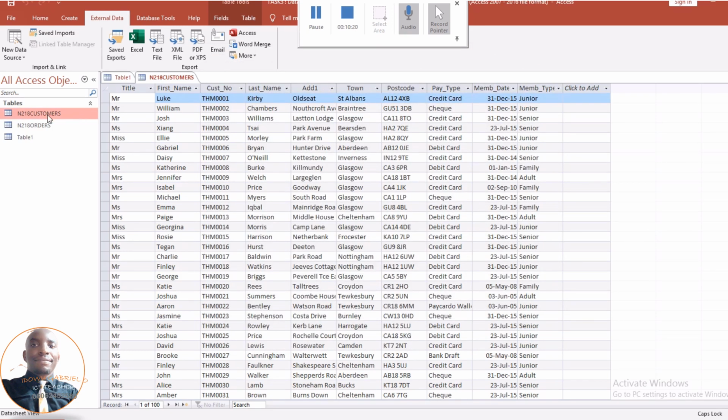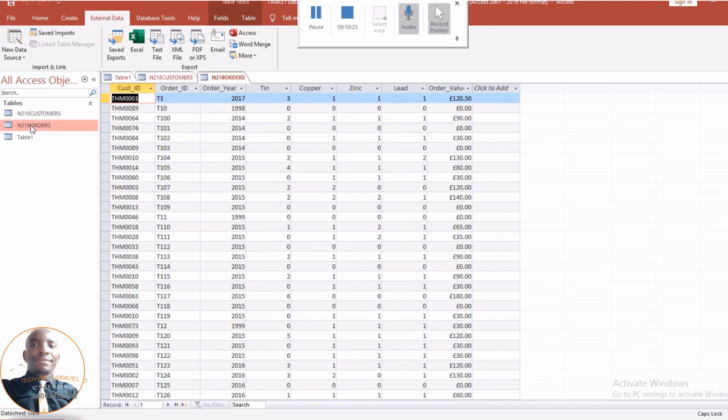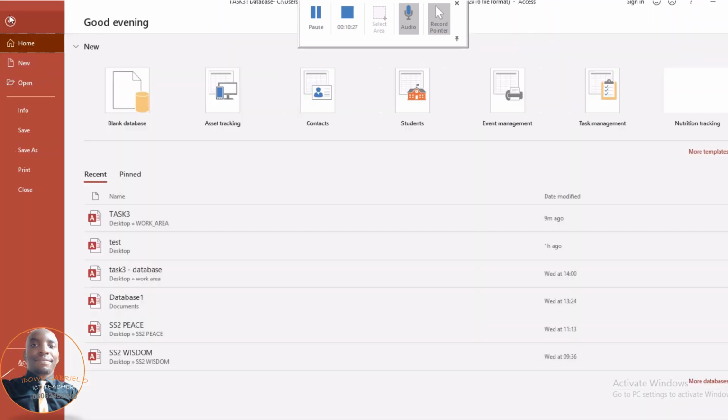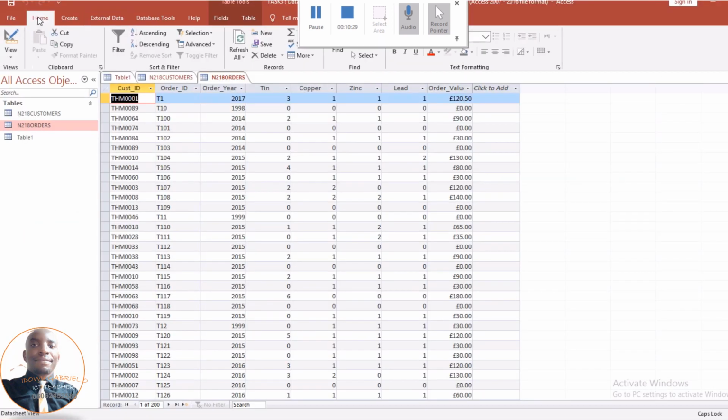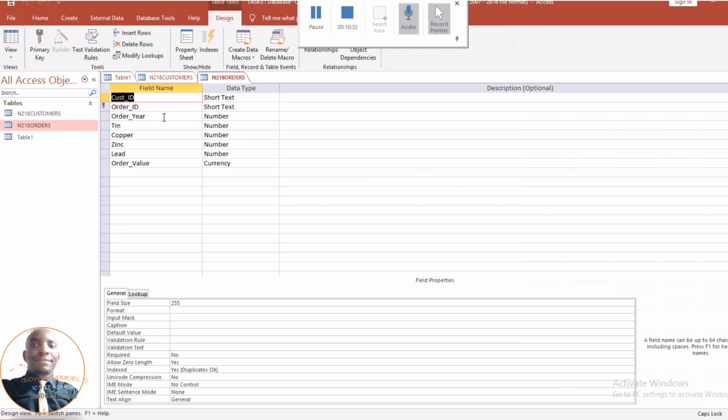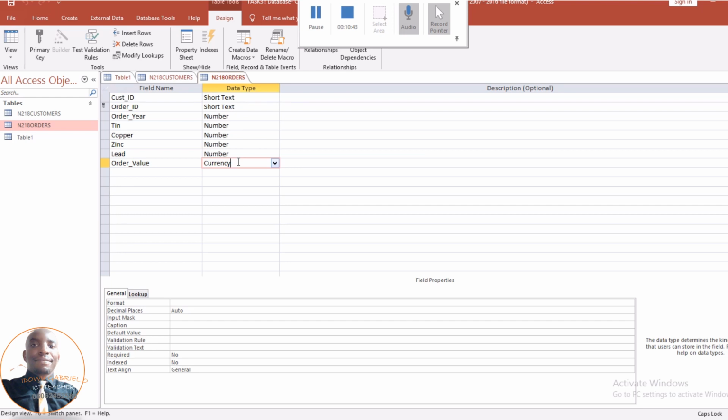So you can see that this is the new table I've just imported, orders. So you can go to design view of it as well. You come to home, you go to design view of it, then you see it now. But the question asks us to do something to it. They said currency, and remember when we started, the question says that every currency value should be set to 0 decimal places. That's why I came here. That time they said it, they will not come back to say it again. That's why you need to take note of every key instruction.